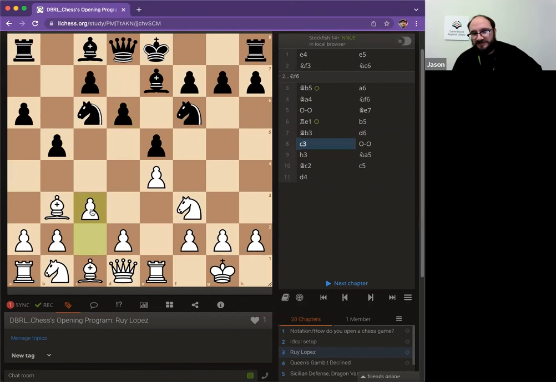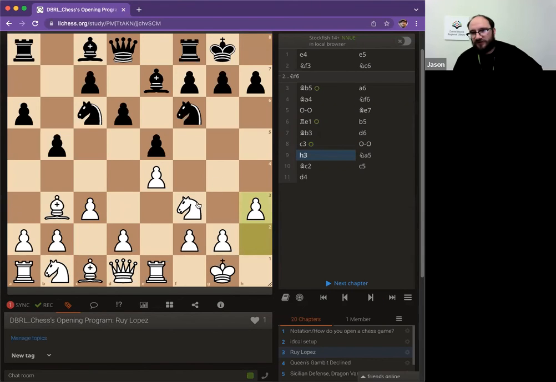This pawn to c3 is preparing a move d4. The reason this happens is white is ready to open the center because black hasn't castled yet. So it's a threat to take control of the center, and if black wastes any more time, it could be a problem. So of course, black castles.